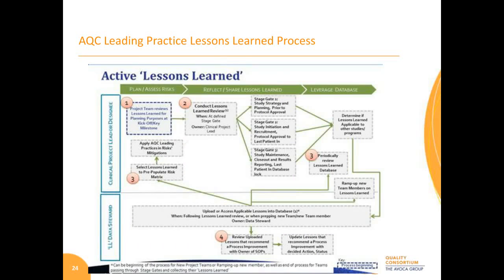From another vantage point, some people prefer flow diagrams versus that cyclical diagram. You'll see those four aspects of what I had indicated on the prior slide in terms of the critical aspects. Here, the project team recognizes and identifies the lessons learned. They conduct the lessons learned review, and it can incorporate those from a stage gate perspective. The stage gate is at the beginning, at the middle, and at the end of their programs. Then they can have it mapped into the lessons learned processes. It gets uploaded into the systems, therefore you get pre-populated databases and systems. So this is another depiction, and probably a more detailed and content-specific description of how that can play out.